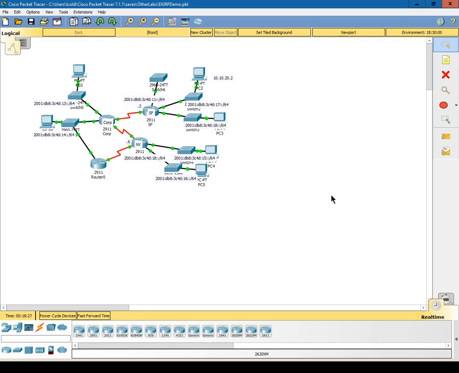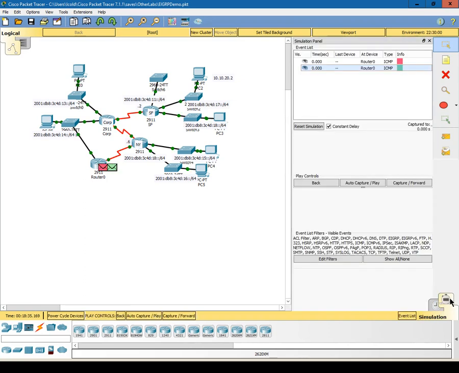And the clever thing, I'm going to give you the address to get Cisco's Packet Tracer 7.1 from Cisco for real, for free. They're giving it away. They've protected it for a lot of years. This one is kind of already set up, so I'll just go to the auto capture and play.